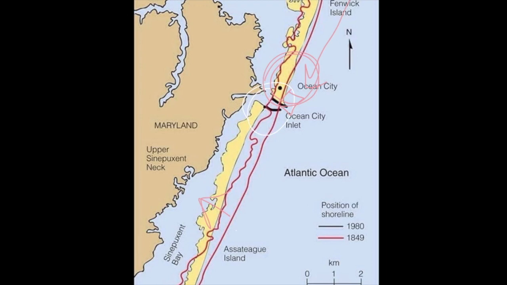The longshore current is traveling south, and the sand is piled up on that side of the wall. The sand should be moving south to replenish Assateague with the current, and westward towards the mainland as sea level rises. Sea level is the highest it's been in 2 million years. The reason that Ocean City is staying in place is that we dredge sand from where it moves to where we want it to go. Lots of taxpayer money goes towards this maintenance.